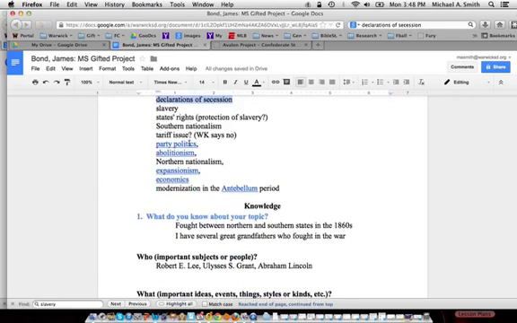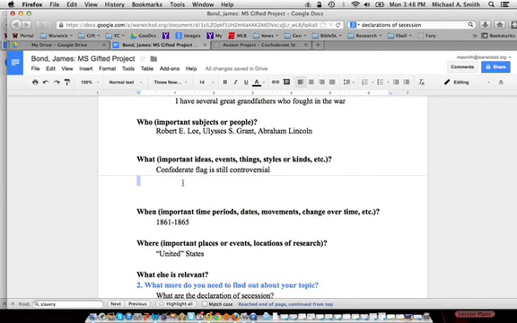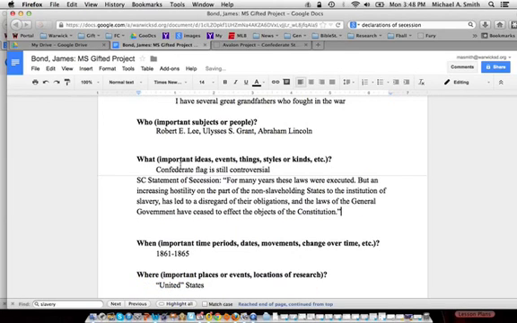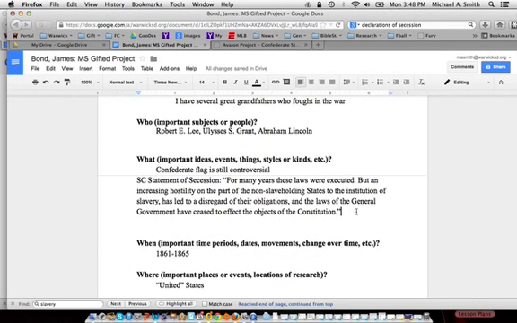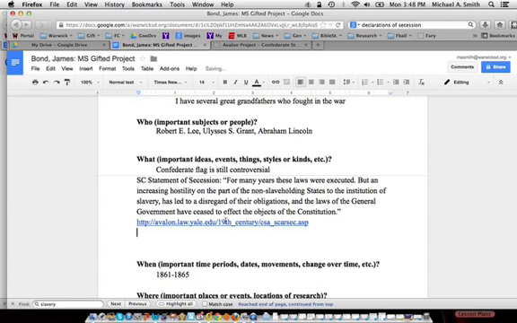If we go to our Google Doc, we can go down here under South Carolina's statement of secession, and we could put that quote right in here that notices the hostility of the non-slaveholding states to the institution of slavery. This increasing hostility, according to South Carolina, seems to be a major cause for secession. And we should then also copy the URL and paste it right underneath, and that's going to help you when it comes time to do your bibliography.